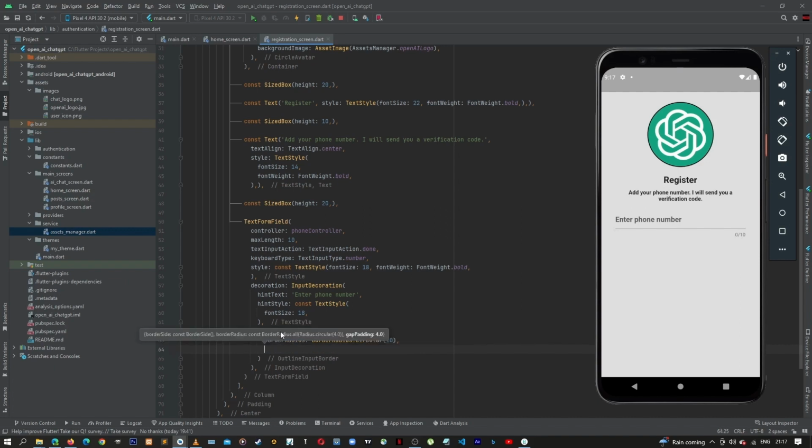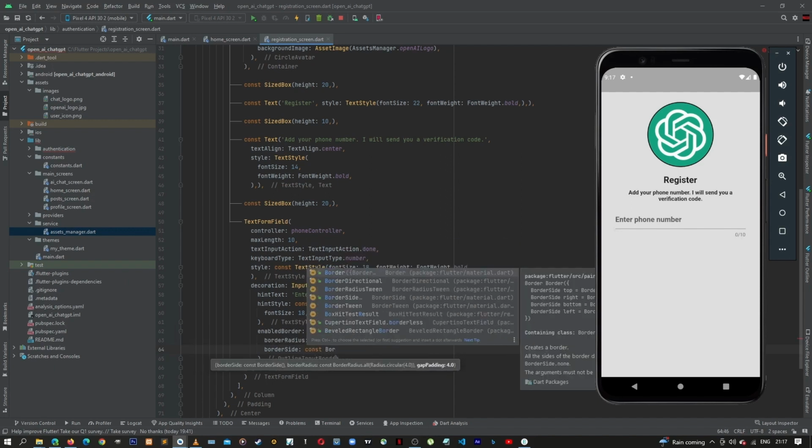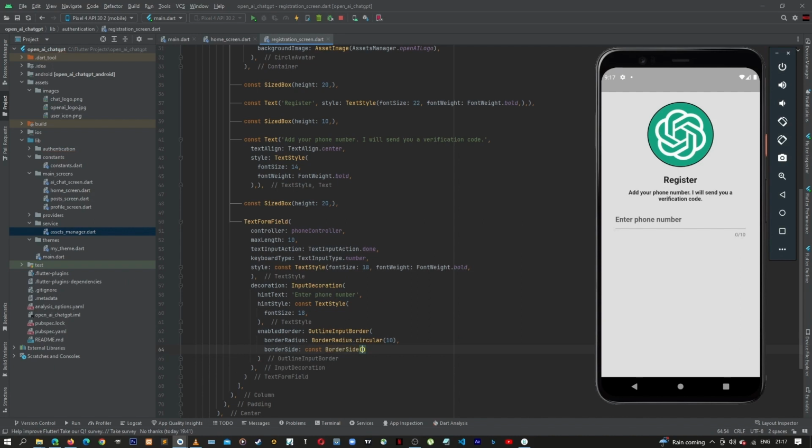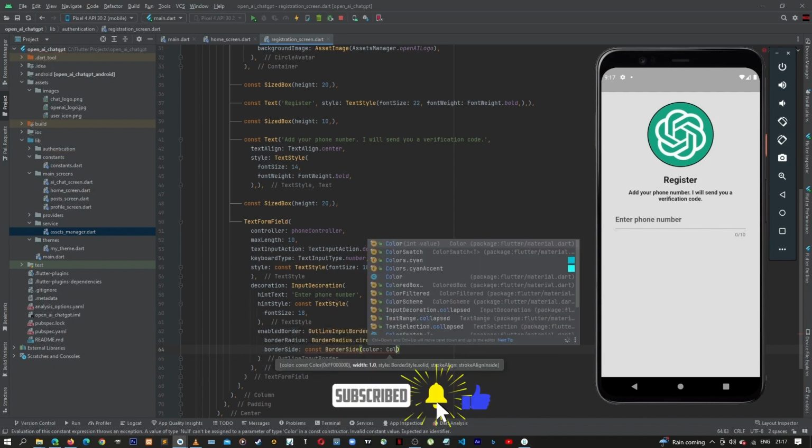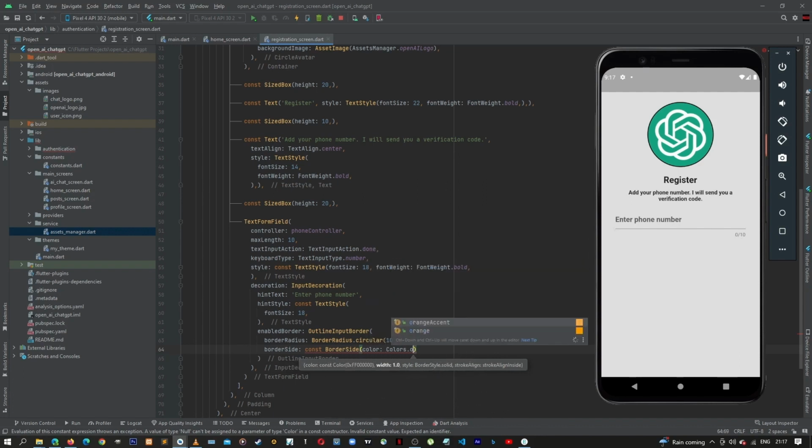And then here we can have a border side. Let's give it some border side, which is, let's give it a color, maybe an accent color, orange accent.